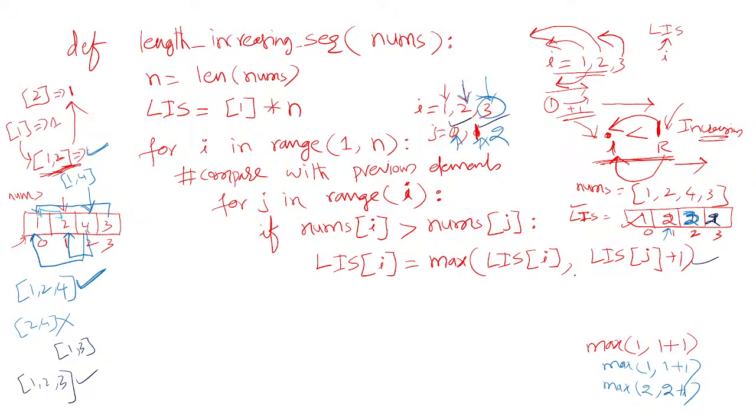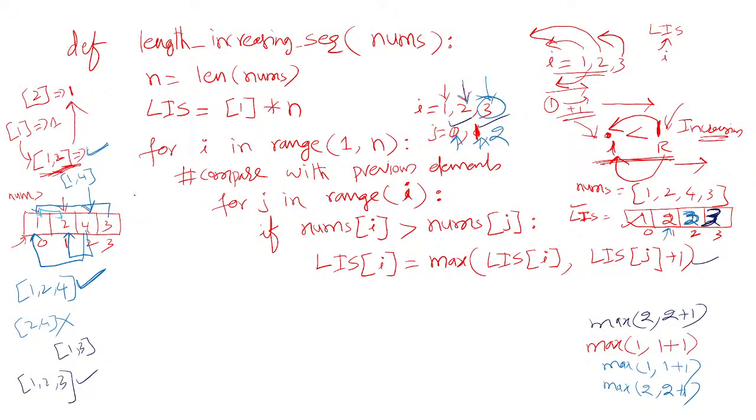So when you update this, you can see max value is lis of i, lis of 3 value is 2 here, comma, lis of j. The j value is 1. So up to index 1 there is lis with length 2. Now add 1 here, lis of j plus 1, 2 plus 1, so the value is 3. That means we update this with 3.